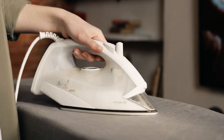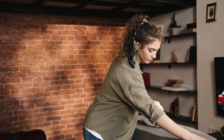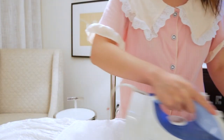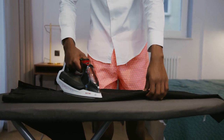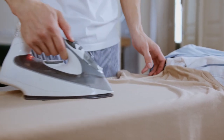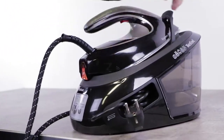This is another one of those ironing debates that needs settling. Depending on who you ask, you'll get a different answer. On one side we have team steam, and on the other, team dry and their spray bottles. We're not taking sides, but we do want a finite answer as to which machine will get the ironing done faster — which iron is best: steam or dry? We've uncovered a few solid reasons why it may be time to switch to team steam.